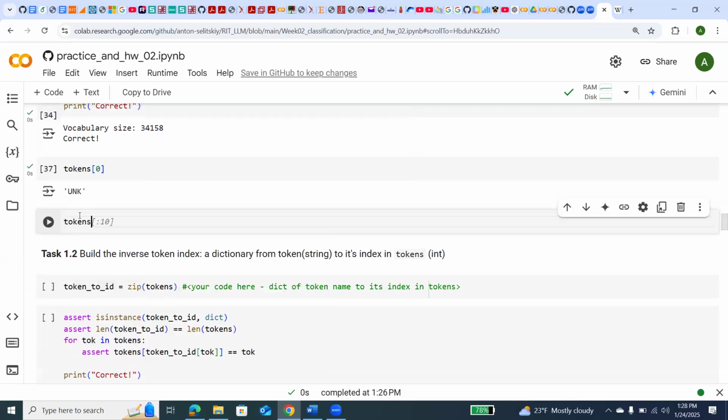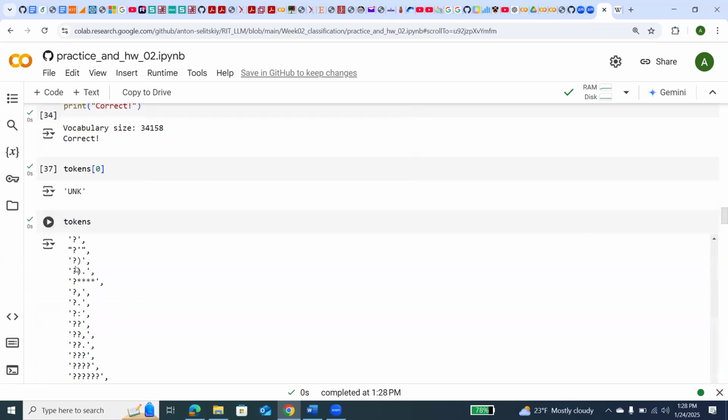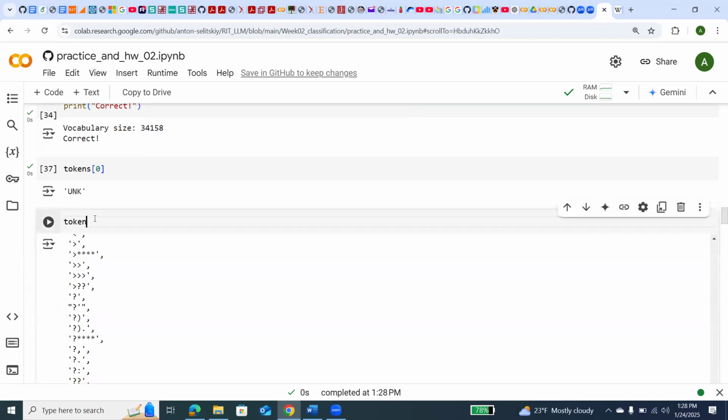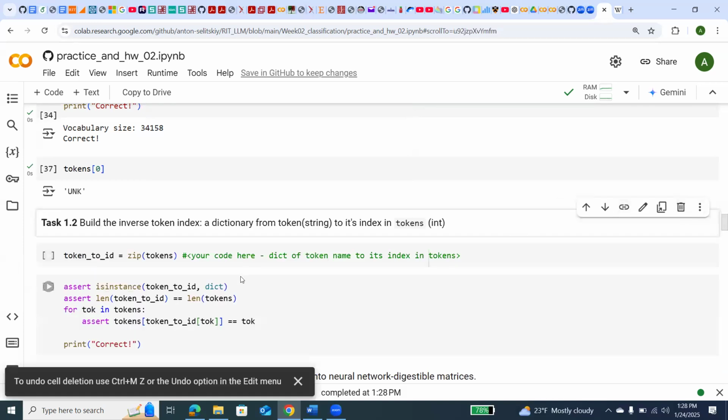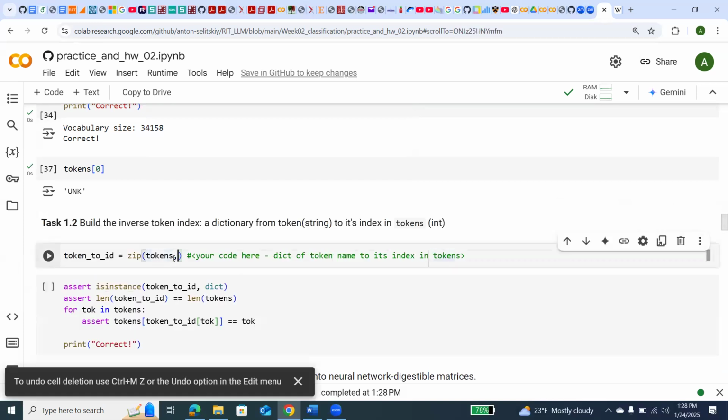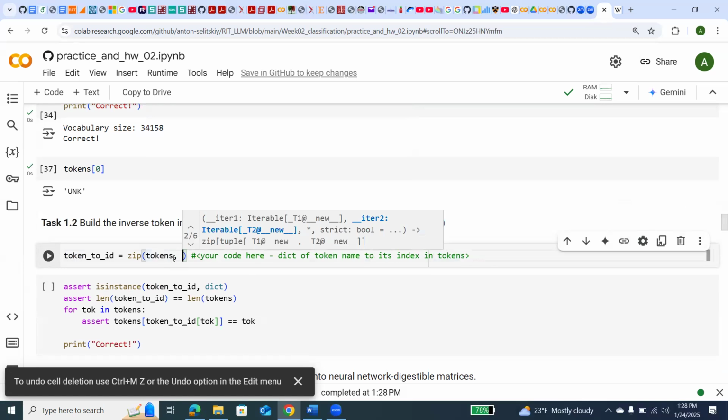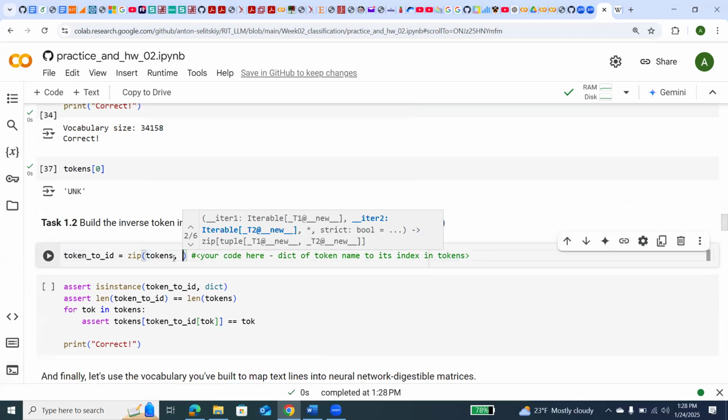Oh, because tokens is just a list. Okay, that's why I'm using it, it's not a dictionary. So we're using just tokens and the indices.